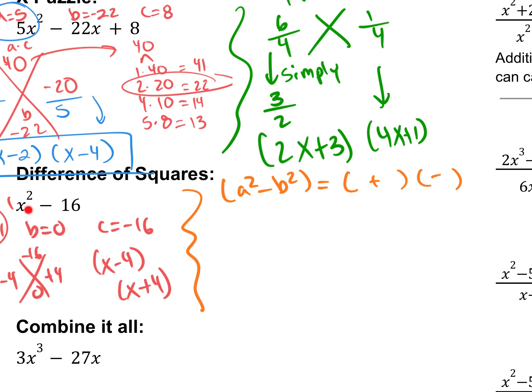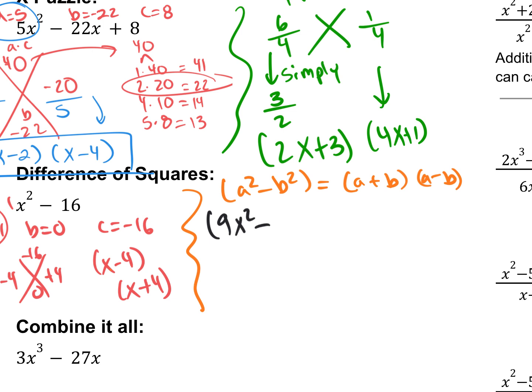So for x squared, I had to multiply x times x. So for a squared, I would have to multiply a times a. And for b squared, I had to multiply b times b. So for the 16, I had to multiply 4 times 4. Let me show you how it works with different numbers so you can kind of get the hang of it.